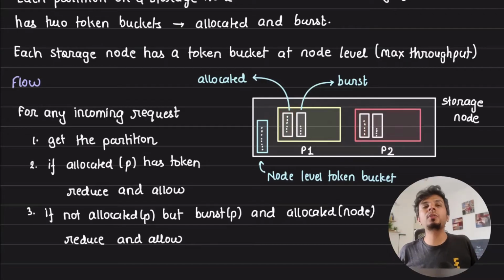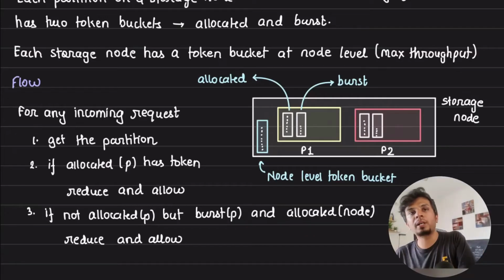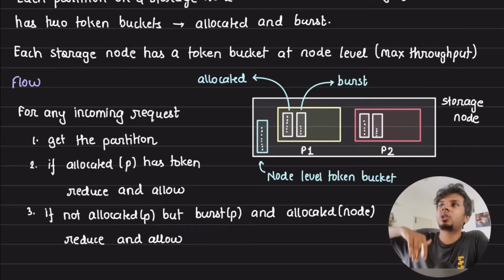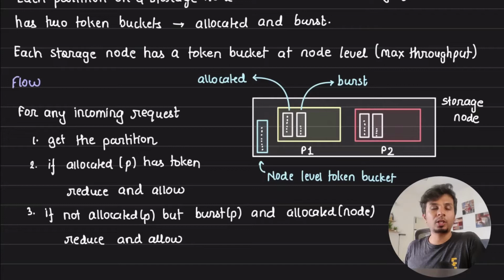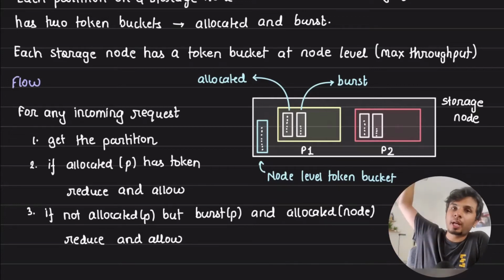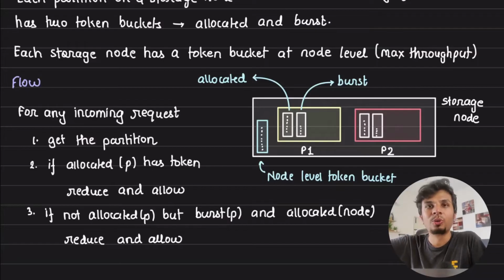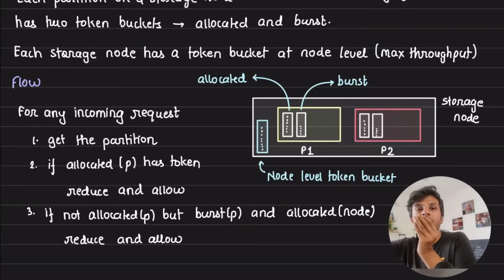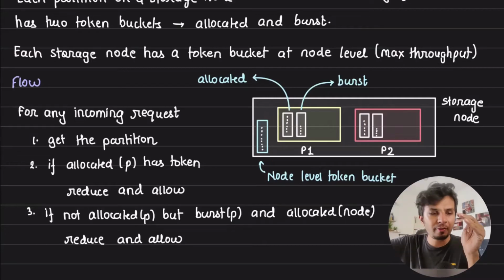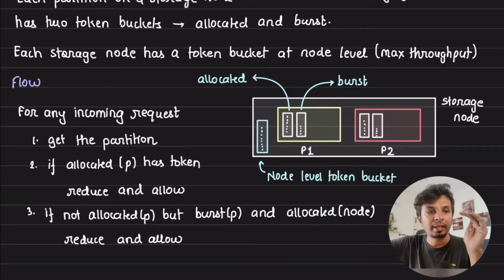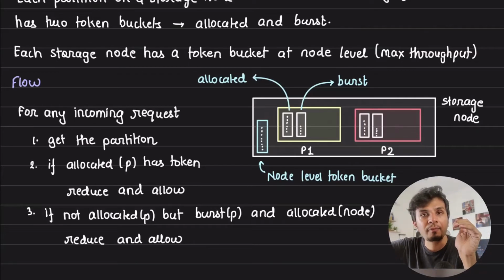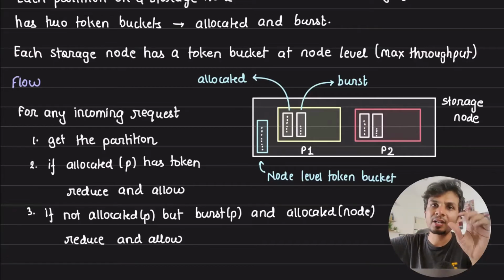So apart from that, each storage node has its token bucket. Each partition has one token bucket for allocated, while one token bucket for burst. It's not that, because my storage node can handle 300 requests per second, I would take it to 290 because other nodes are not even using anything. No, everyone has some limit to that. That is a burst limit. For example, if my provisioned is 100 for a particular partition, my burst would be, let's say, 30. So my partition can have 100 requests per second, but it can handle bursts up till 130 requests per second, right? So it has that limit.